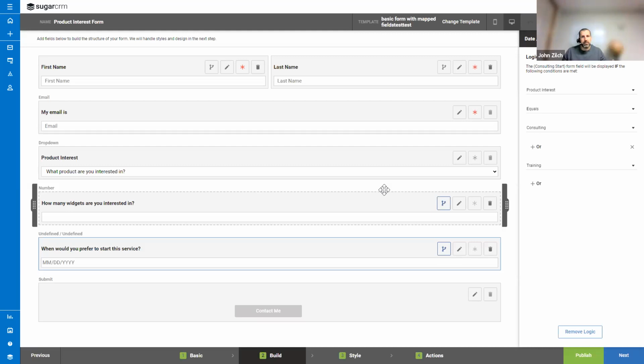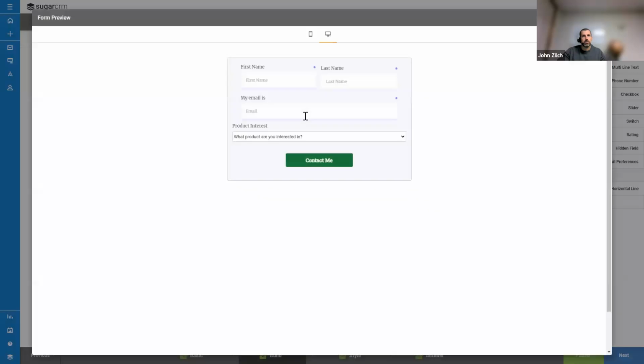And I'm looking forward to hearing how customers might use their creativity to build forms that just seem very, very relevant as people are filling them out. Last thing I'll do here today, let me cancel out of this because we didn't really make any changes, is I'll just preview it for you.